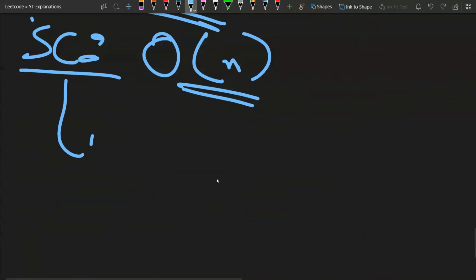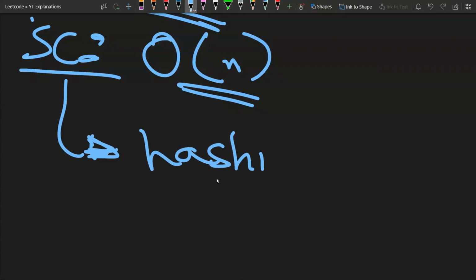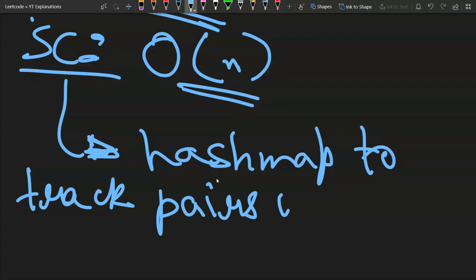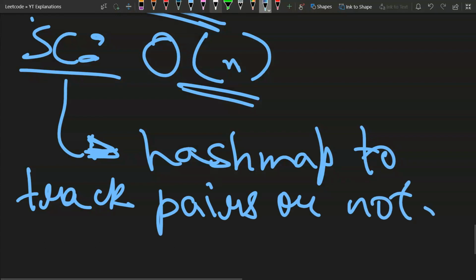But this also depends on whether we use a hash map to track pairs or not. Essentially, we can keep a hash map to track the pair.